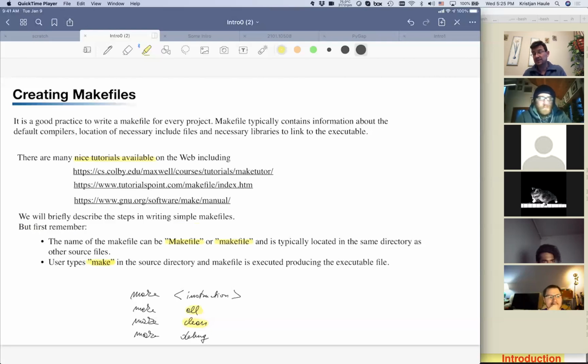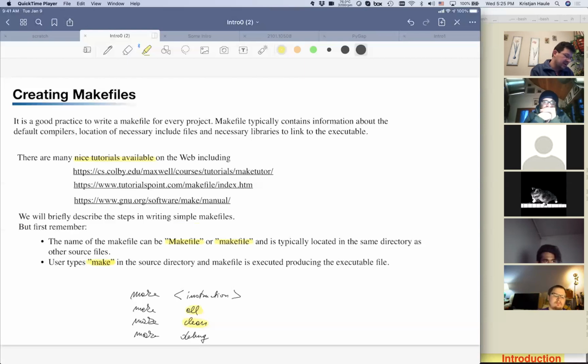Most of the time it doesn't run. So you have to clean everything first and then compile from scratch. Because if you don't clean, then make will try to only update the new part of the executables or the new things, and that will not work. There are going to be errors. So make clean is very useful.